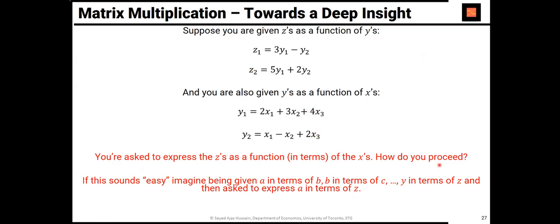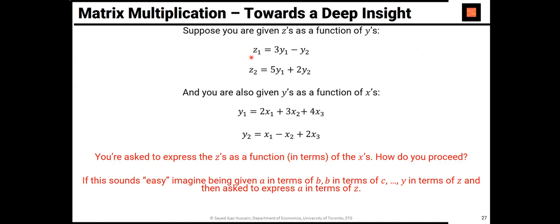Now, one way to proceed is you could yawn and say, okay, it's so easy. What a nice guy. He gives me y1 already in terms of x's, so I'm going to sub y1 here. He gives me y2 in terms of x's, put that in there. Give me y1, stick it in terms of x's right there, and so forth. And then you spend the rest of your life simplifying, rearranging terms, making mistakes, and one day you get the answer.